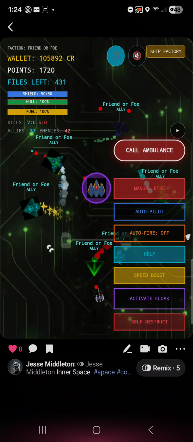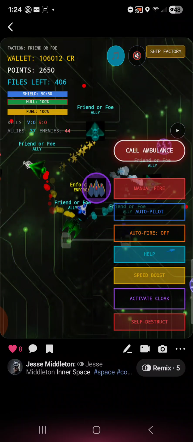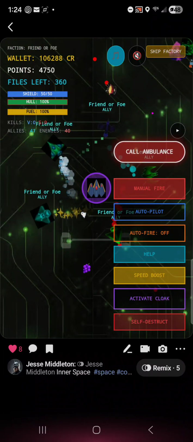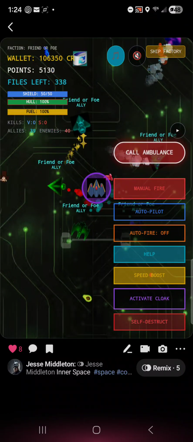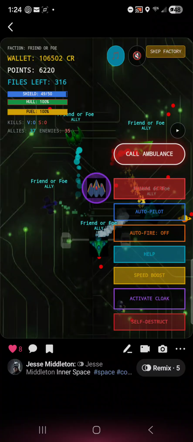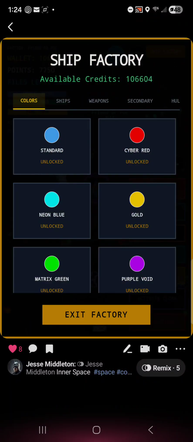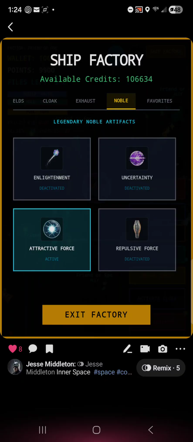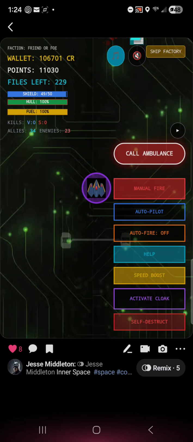Let me turn off the sound effects. I have the noble weapon engaged, which is obviously making me invulnerable, making all the files automatically come near me, giving me 5 protectors, and bouncing off enemy fire. I'm going to go ahead and take those off, as I meant to do earlier. You can toggle them on and off once you have achieved them, just to show you the real gameplay.